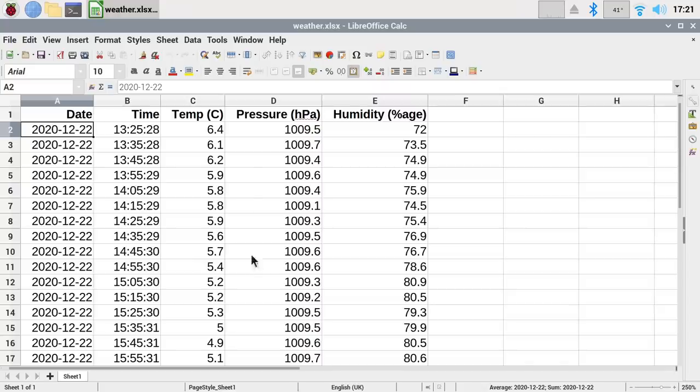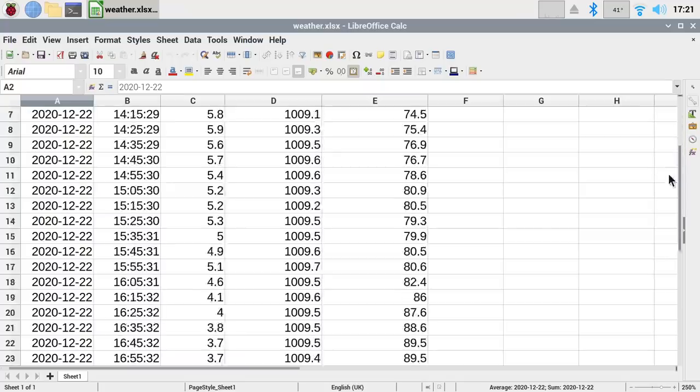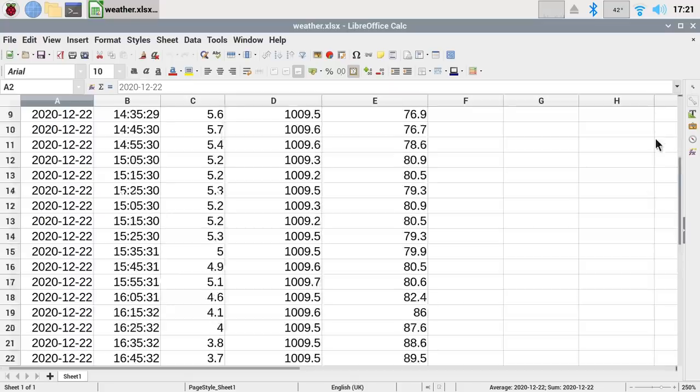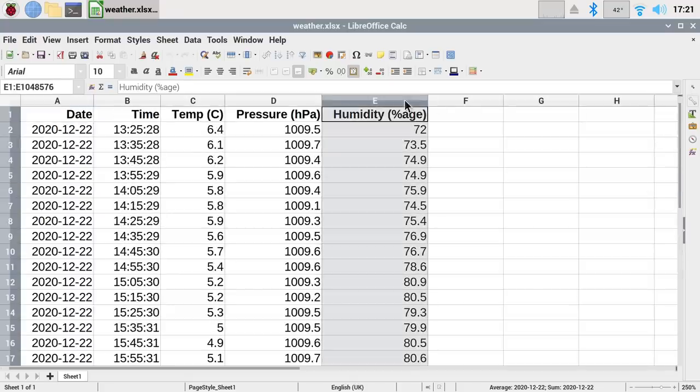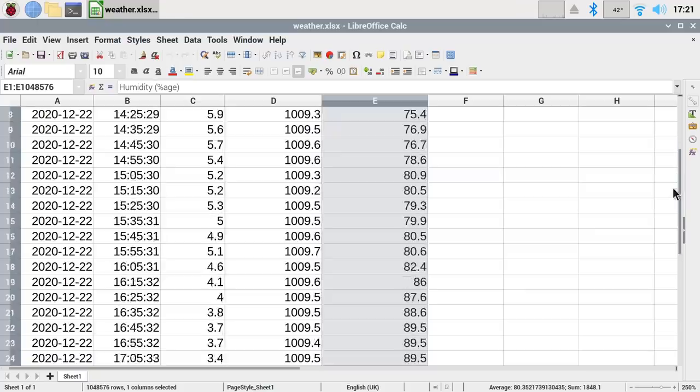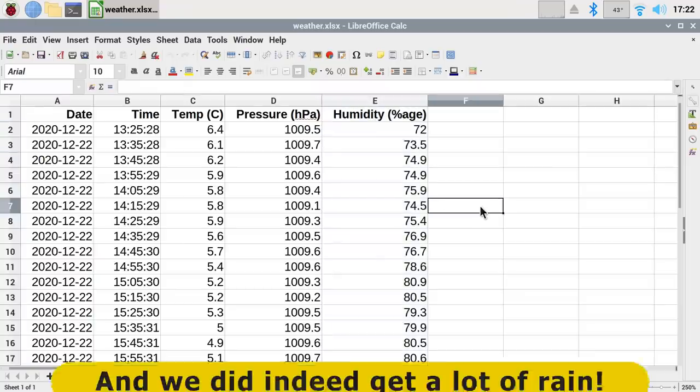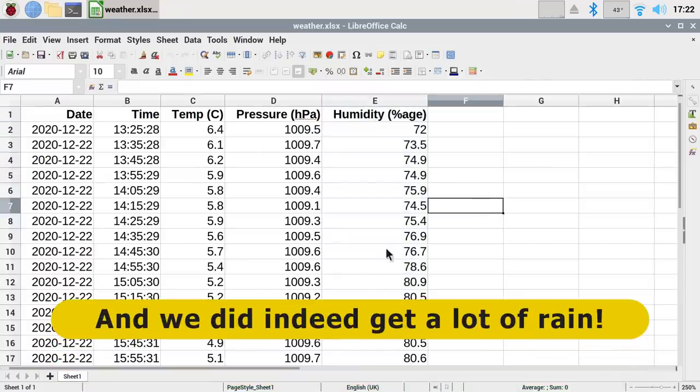And I do find this very interesting. This is real weather data, isn't it? Well, a weather station should be doing it, allowing us to look at trends in data over time. And we can see that the temperature has dropped as it's got darker and colder across the afternoon. The pressure's been pretty consistent, but the humidity is definitely increasing here. I think it's going to rain fairly soon. It's gone from 72 to 89% humidity. I think that suggests we're going to see some rain. But anyway, in terms of our experiment, this has clearly worked. We've managed to use the Pi to collect some real weather data.